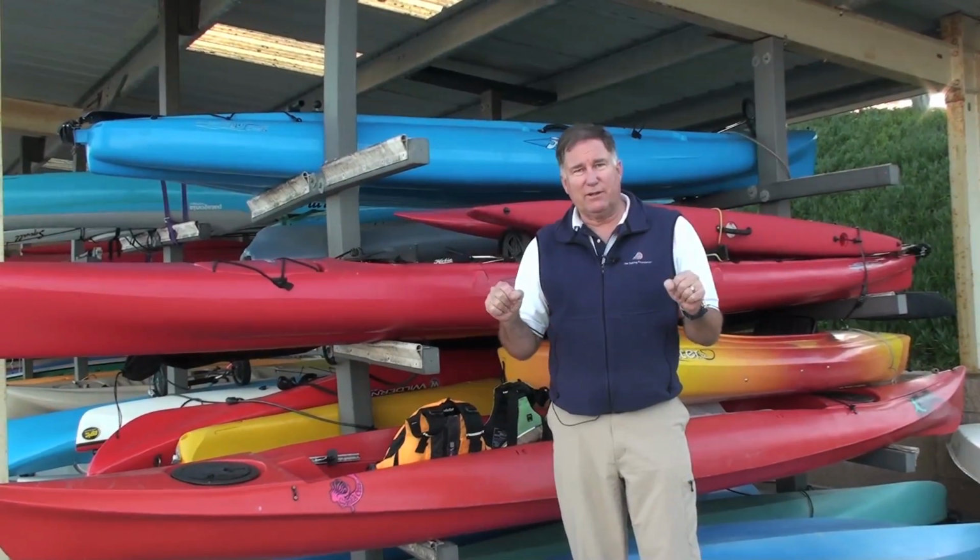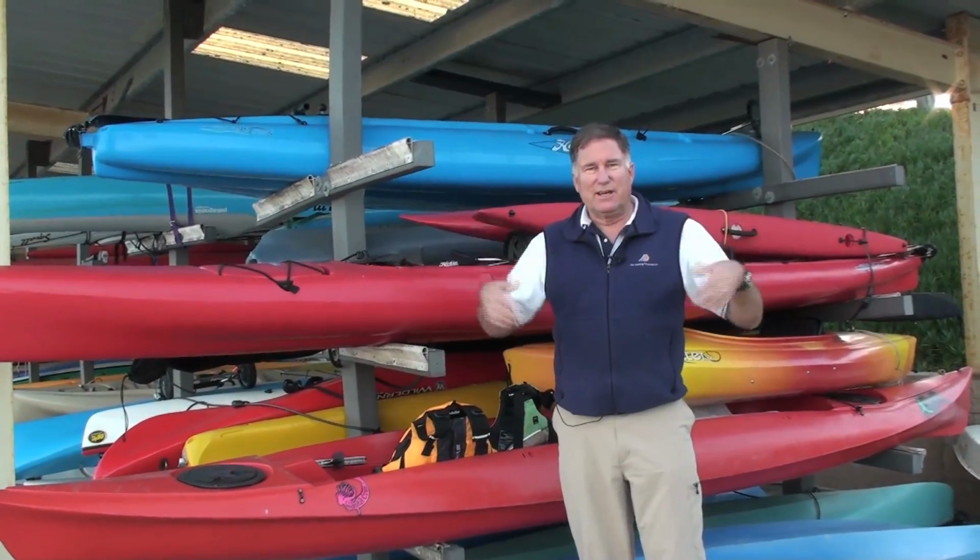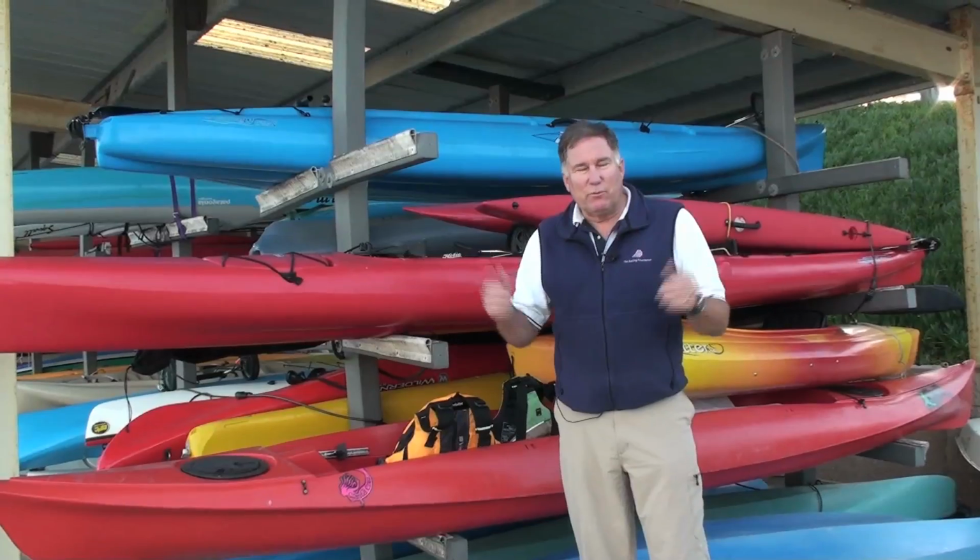It seems like wherever you look, people are taking to the water in paddle-powered craft, whether it's rowing shells or ocean kayaks or whitewater kayaks or canoes. So there's a whole line of life jackets that are designed to give you freedom of movement when you use a paddle so that you don't get chafe and kind of discomfort when you're on the water.